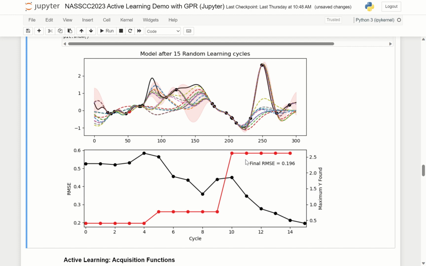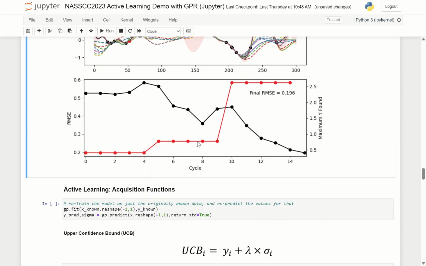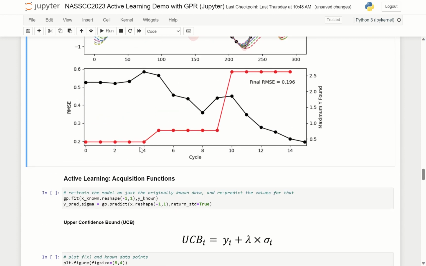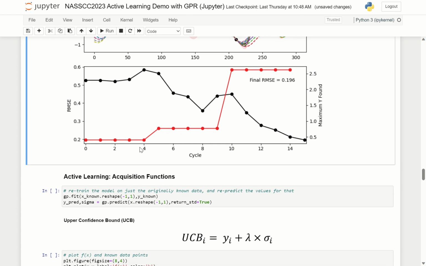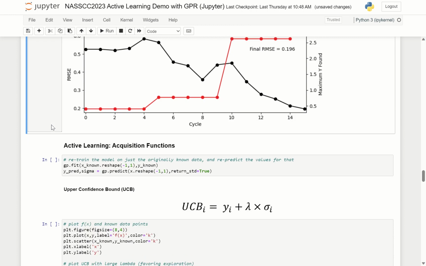So all this is to say, of course, adding new data points will be valuable, but what we want to do is think about what's the way we can add the most value with each new point that we measure. And that's the concept behind active learning. And that's what we're going to get to next. It's a smarter way to do things using our machine learning models, how they can guide our experiments, sort of working together with experiment.